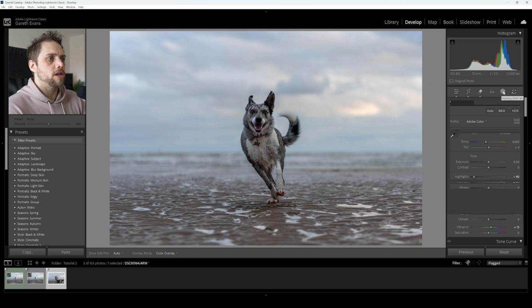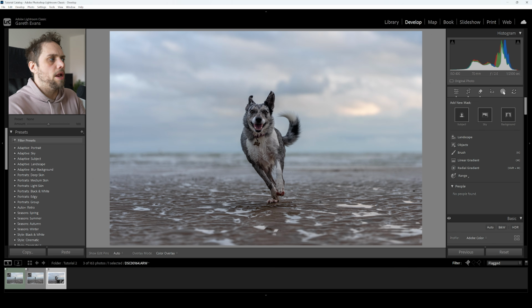And then next to that, we've got the masking tab. Now this, for me, is really where Lightroom shines. There are so many ways to use masks. And essentially what this means is we are selecting areas of the photo to edit independently of the rest of them. So the other sliders are referred to as global sliders, which means they're affecting the entire image. The masking tab means we are affecting individual areas within the photo. And this is such a powerful tool within Lightroom. This is absolutely worth its own video. We've actually done loads of videos about all these different masks, but I'll give you a little bit of an overview here.